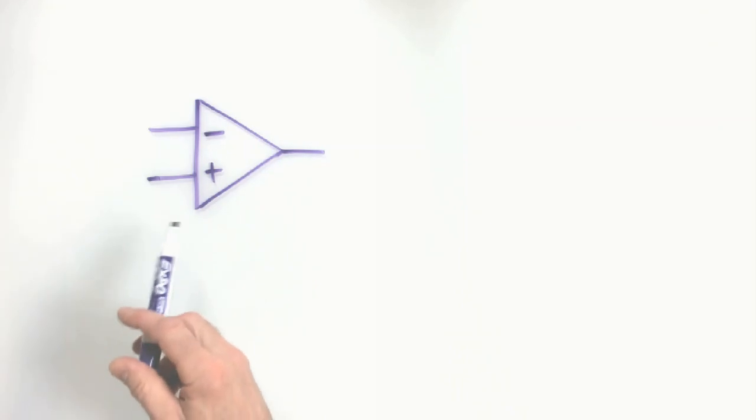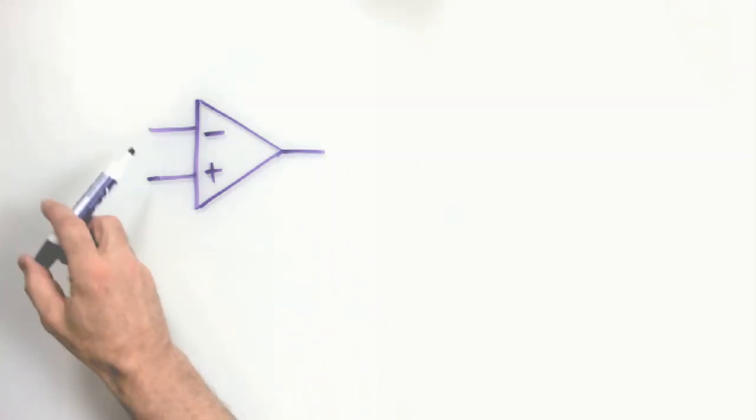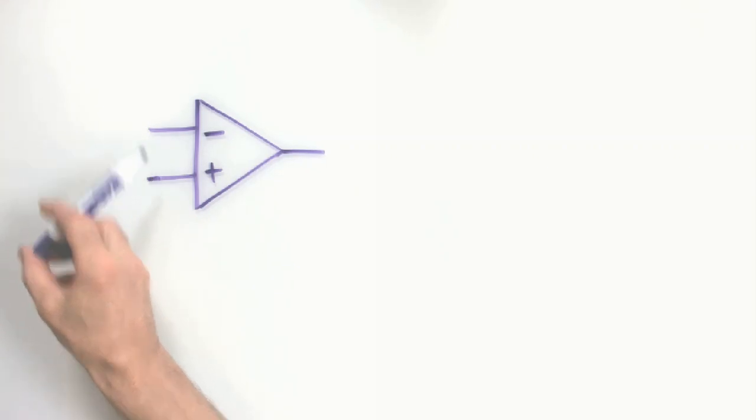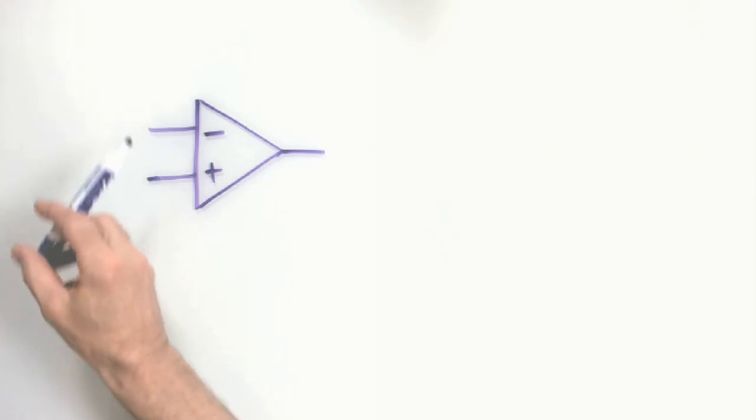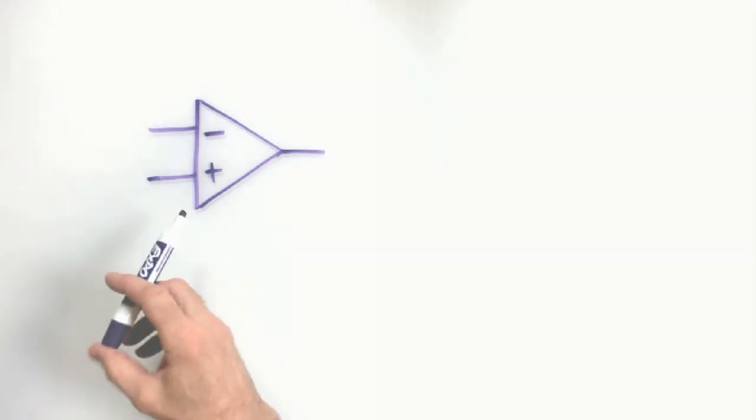If you're using it in this formation where you have no feedback to control the gain, you would be using it as a comparator in this case. So in this example, we have just an op amp sitting there by itself. If you were going to use the inputs, it would do a good job of comparing which input is greater, because it'll take even the smallest difference, amplify it by 100,000, and send you right to the rail.